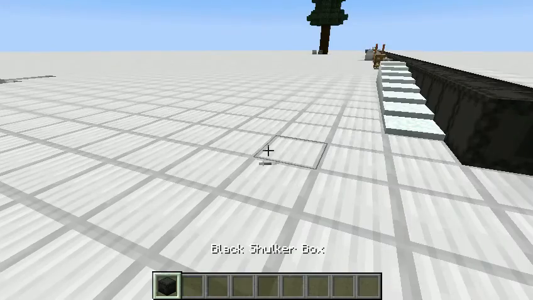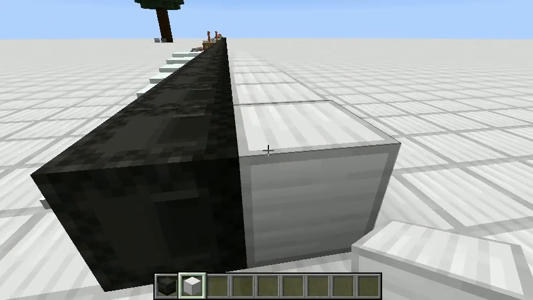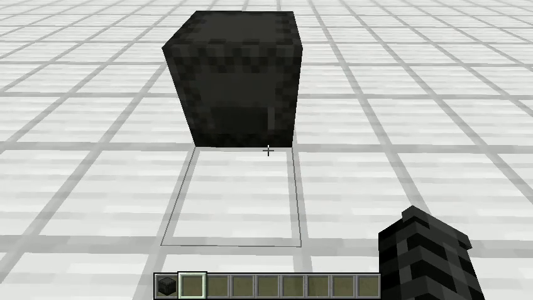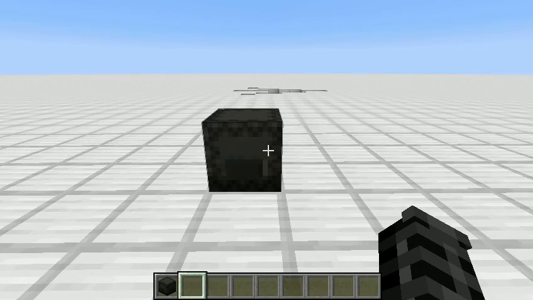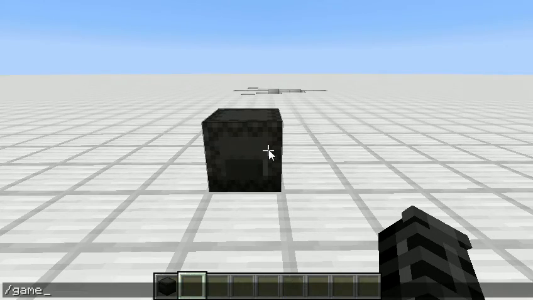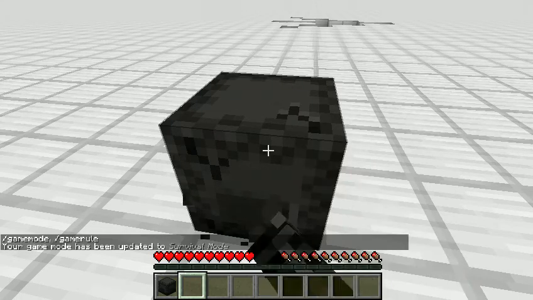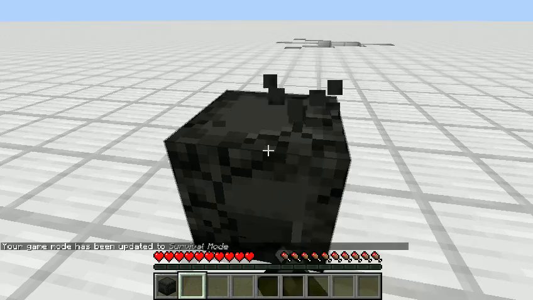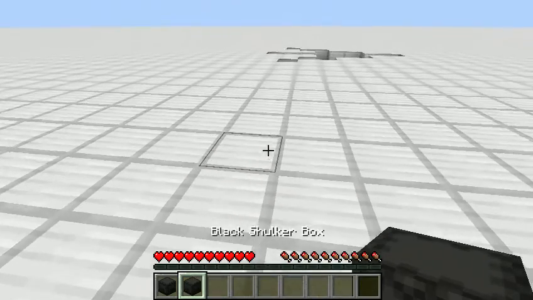And what you put inside of one, game mode zero. You can break these with your fists fine. In any way that these are just standardly destroyed, they will drop as an item with things inside of it still.